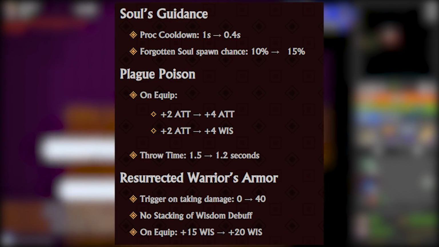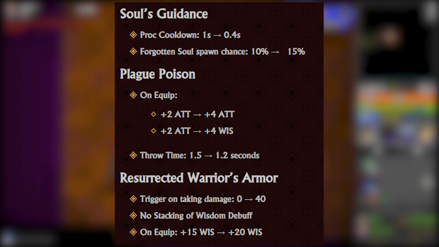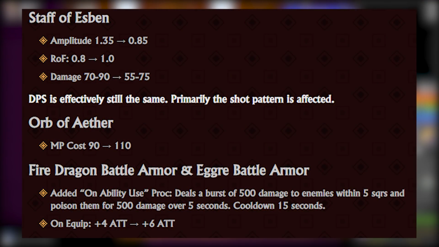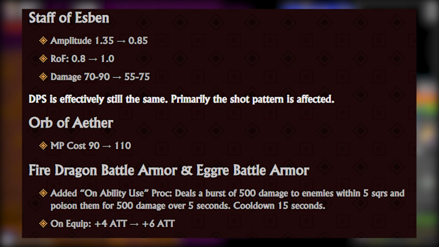Resurrected Warrior's Armor, trigger on taking damage, 0 was before and now it's 40. No stacking of Wisdom debuff, so that's nice. On equip, 20 Wisdom instead of 15. Guess that's a nice change. Staff of Espen has been changed, and this is really interesting because Staff of Espen before was really useless, and hopefully this has changed it.